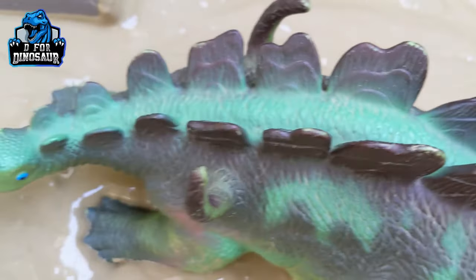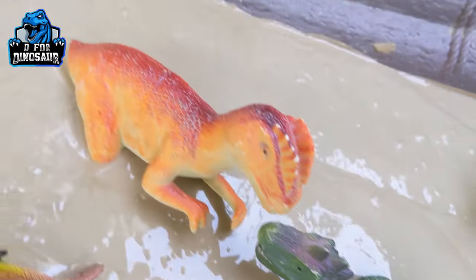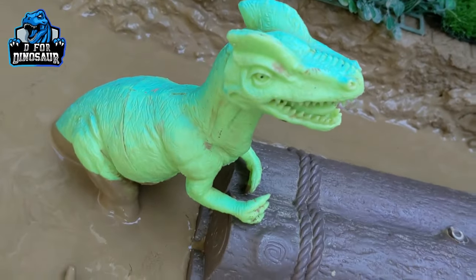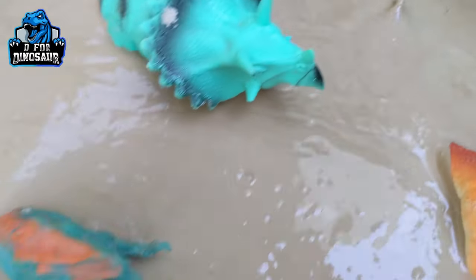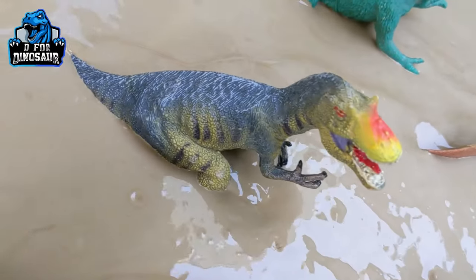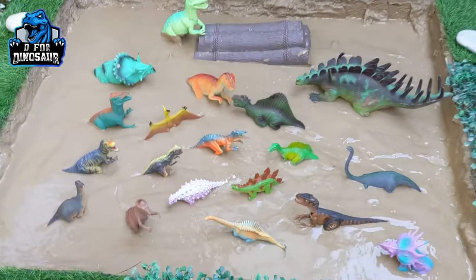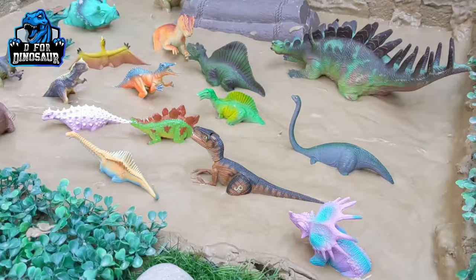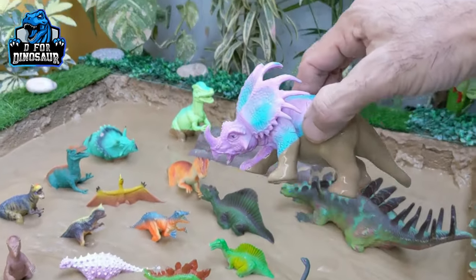Wow, look at this Kentrosaurus spikes. Wow. It must be the wonder of the world. And this Dimetrodon, Dilophosaurus, wow, this one is so big and cool. Velociraptor, and we have this Pteranodon, and look at this T-Rex, so colorful. So a lot of dinosaurs we have in our mud ground, so this video will be very interesting.